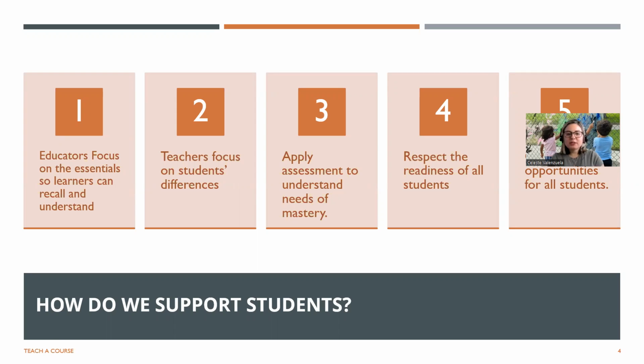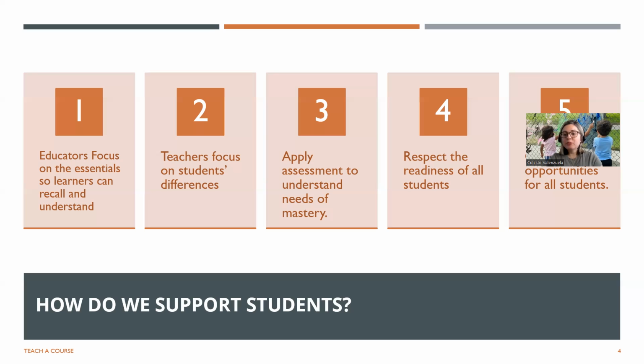Another way is that teachers focus on student differences, which is a big part of creating an inclusive environment within our classrooms, because that is going to provide so many learning opportunities when children are able to focus on their individual needs. Another way is applying assessment to understand needs of mastery. We really need to find out if students are mastering what they're learning. So do we need to make changes? Do we need to continue this lesson? These are things that we have to continue to support.